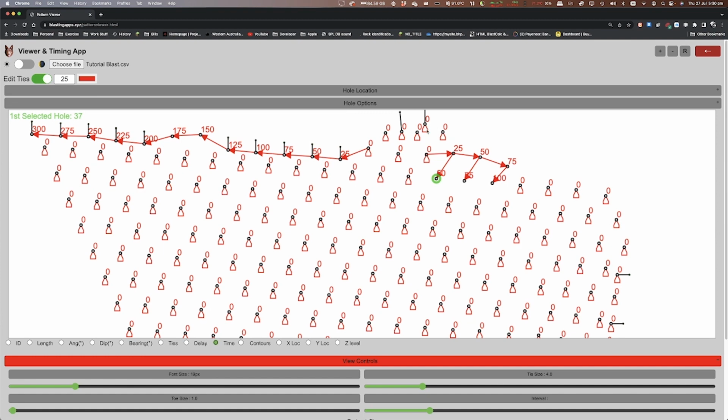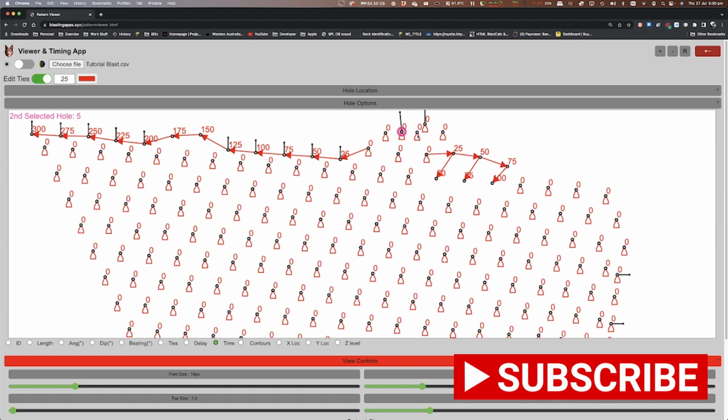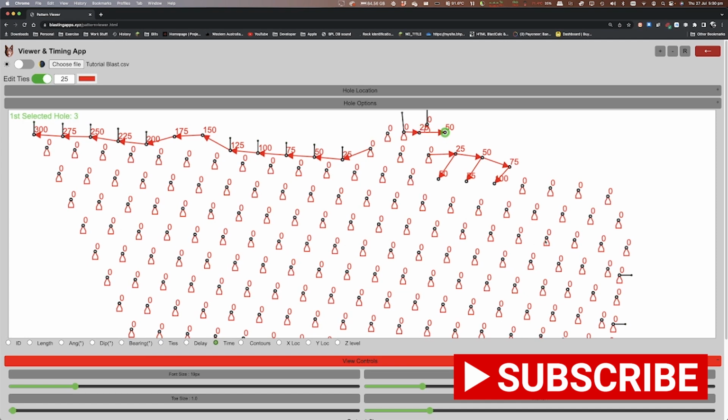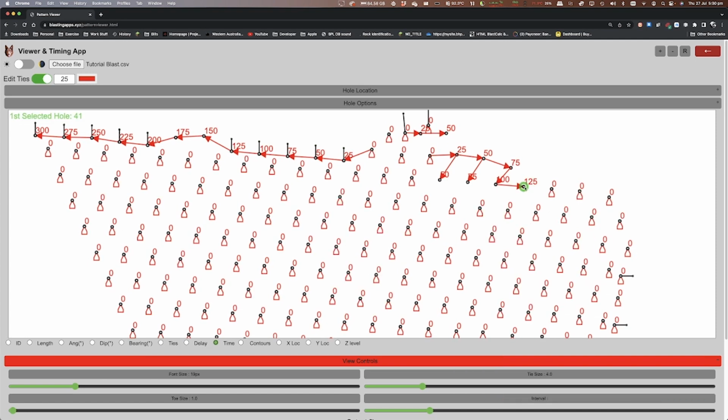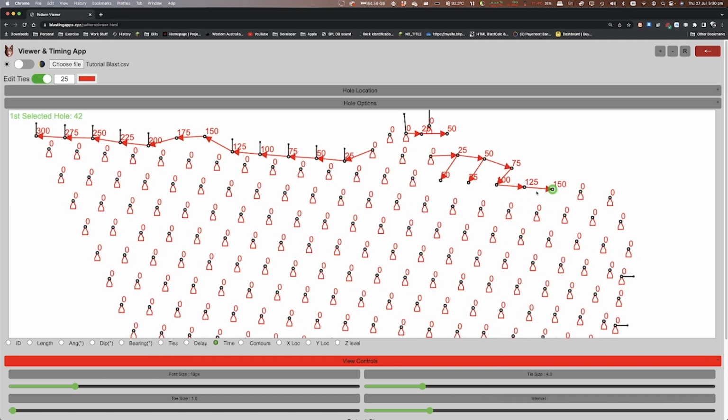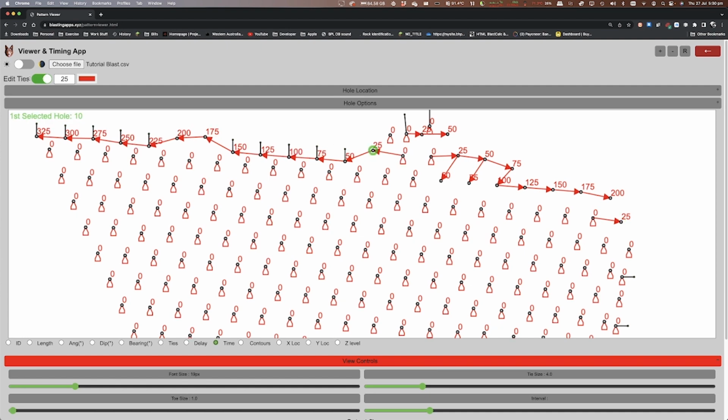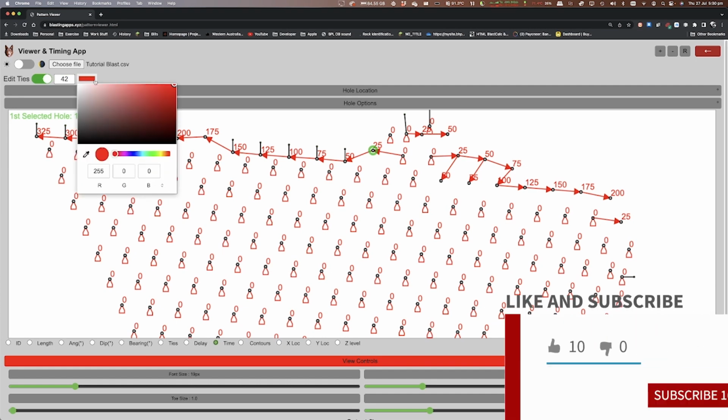So what we can do is, once we've decided that we're going to use these holes like this and like this, we can just come back and overwrite the connections. And that's really quite simple. To overwrite the connections, we just put in what our new delay is going to be.